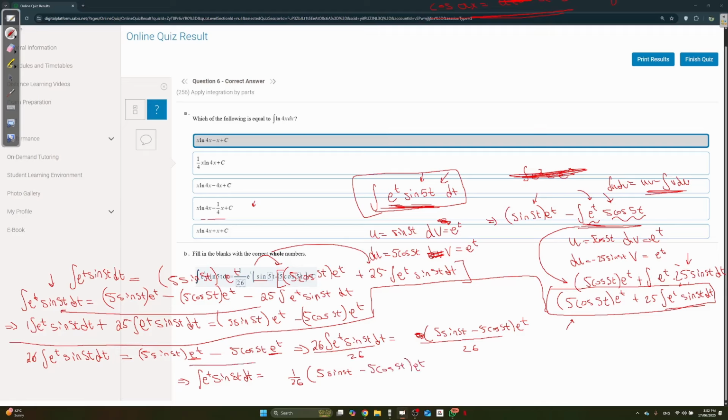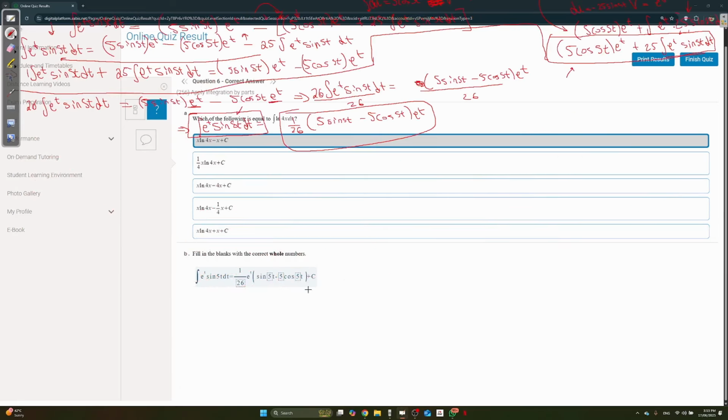And as you can see here, we figured out what our integral is. This is the integral we were starting with, and this is what we ended with. We ended with what we wanted to find. And there you go. We solved it like an equation. So over here, filling in the blanks is going to be 1 over 26, and over here it's going to be sine 5t and minus 5 cosine 5t. Let me take everything up. This is the answer here, right? So you substitute the 26, 5, 5, and 5.